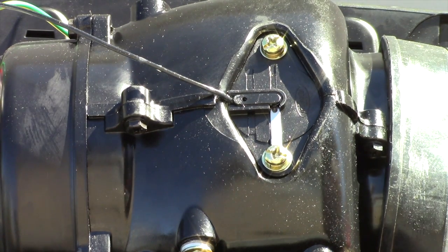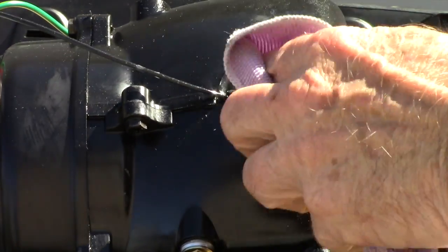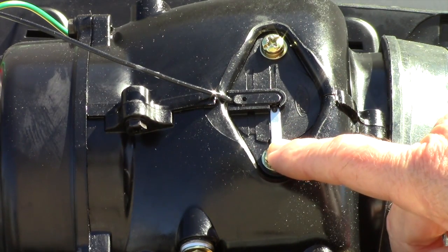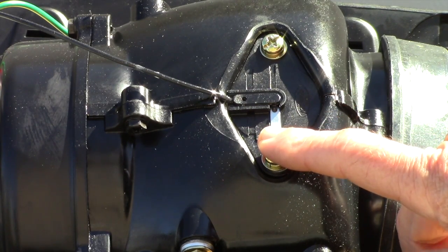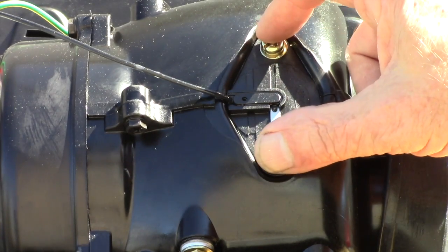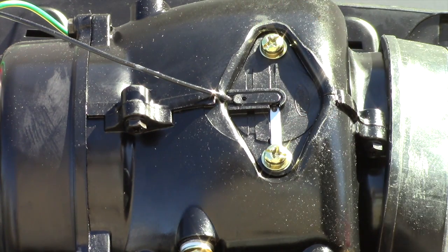So right here is the part that contains the low oil switch in the crankcase. It fits in here. I'll unscrew this and you can see how it fits in place.